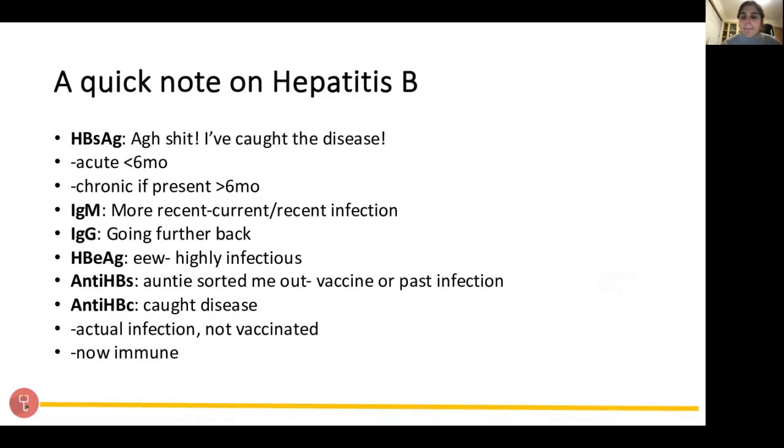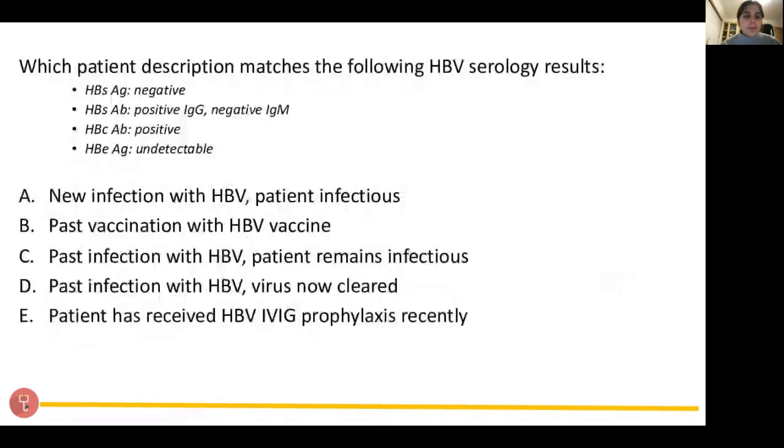So I'm going to skip to the question, and I'm going to start the poll. Oh, sorry. And then we will go back and I'll show you the serology. I'll let you just have a look at the question and see what you think, and then we'll go and have a look at what we saw before.